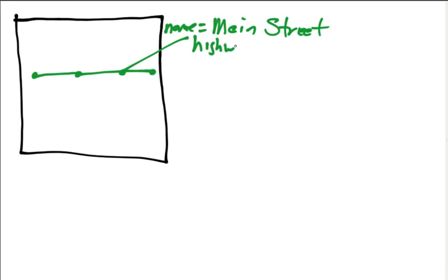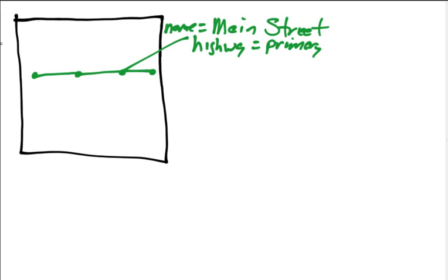So let's sort of tag this here. I'm just going to make this, it's not a part of the way, it's just an indicator. So we'll name equals Main Street and highway equals primary. And we talked about this a little bit in a previous video. The tag for very large streets is primary, and we'll go through a few other street classifications.